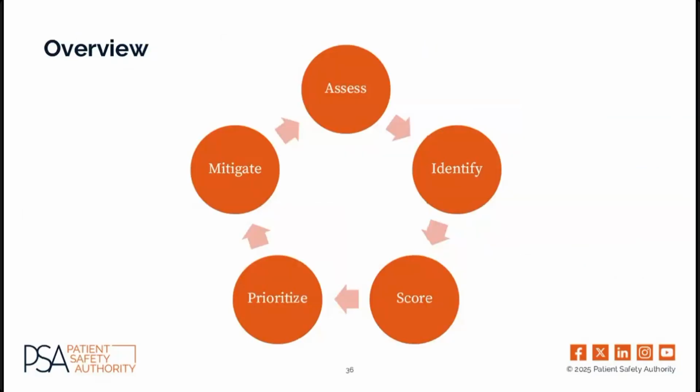And then as an overview for all of this, we want to continue to have this as a process that we're going to do over and over again. We're going to assess our situation. We need to assess our community, our facility, what we're doing within the facility, what procedures we're doing. We need to identify the risks that we have within the facility. We're going to score all of them and decide which ones we need to prioritize. We're going to work on our mitigation strategies, and then we find ourselves back at the beginning where we're going to, again, assess all of our potential risks to see where we are after our first set of goals.